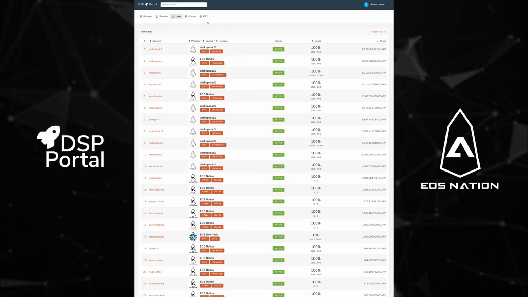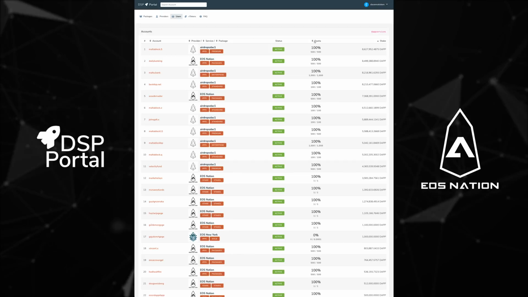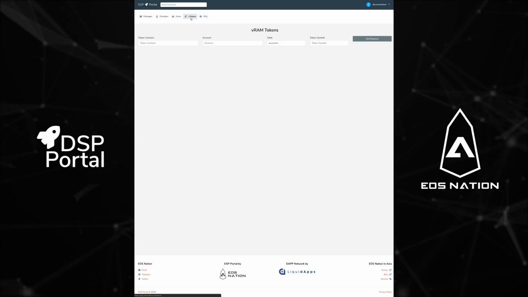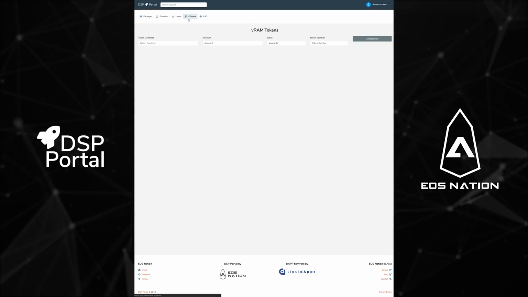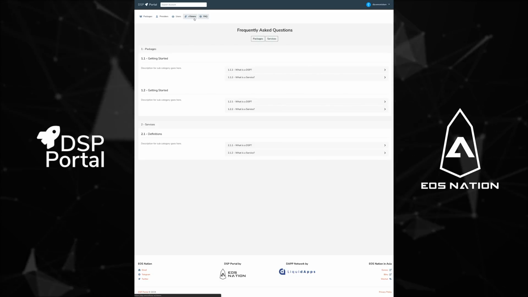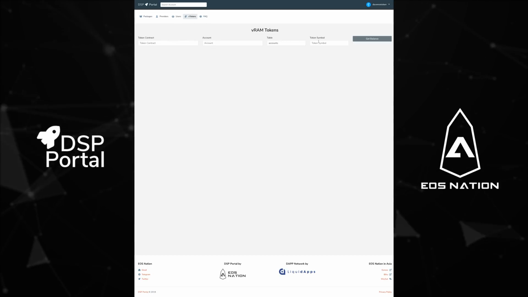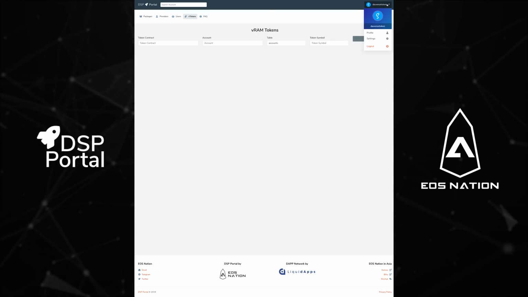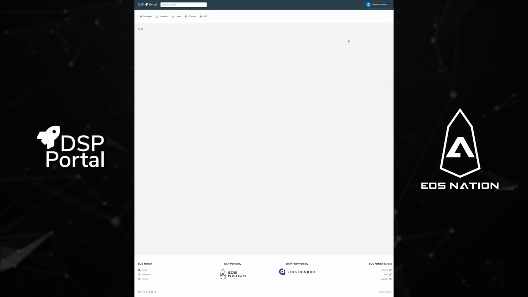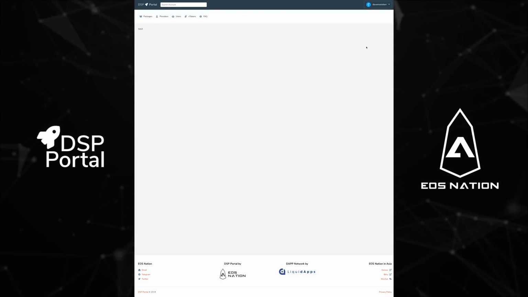On the next tab, you'll see specific users, provider service and packages, current status, quota, and the total amount of Dapp associated in their account. The next tab is V tokens. This is an area where you'd basically look up your VRAM token balances. And of course, finally, we've got a FAQ page, frequently asked questions. We're currently updating this part of the portal, but we'll have helpful user tips, and it'll be updated as time moves along. Going back to the top right profile navigation, you'll also notice a settings button. Settings will have a few options to customize your user experience. For example, auto login, yes or no, preferred view, table or blocks, and notifications for errors, yes or no.